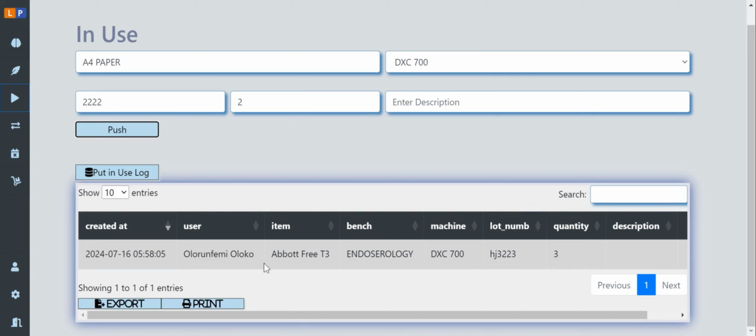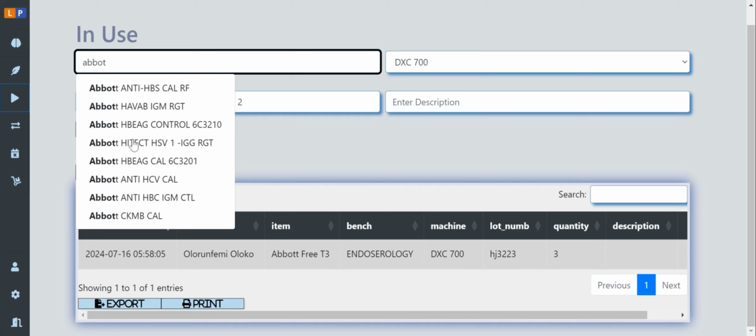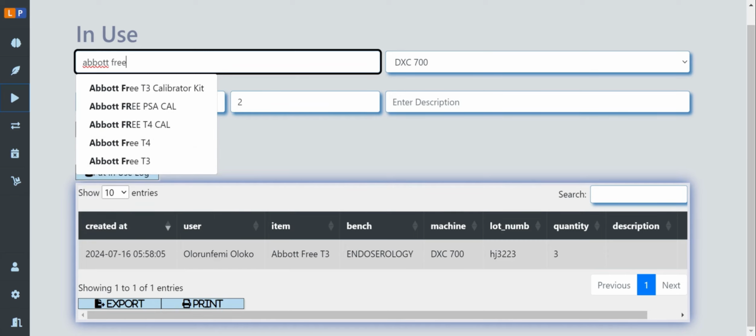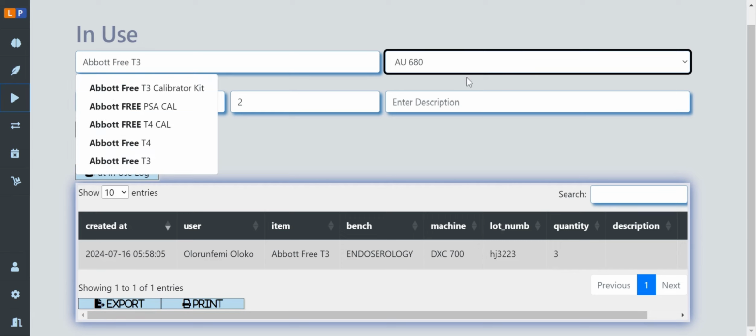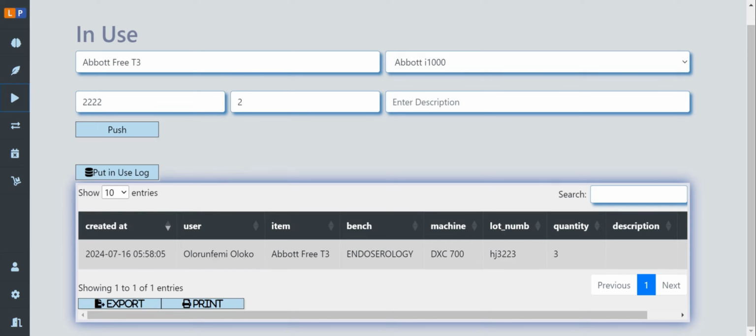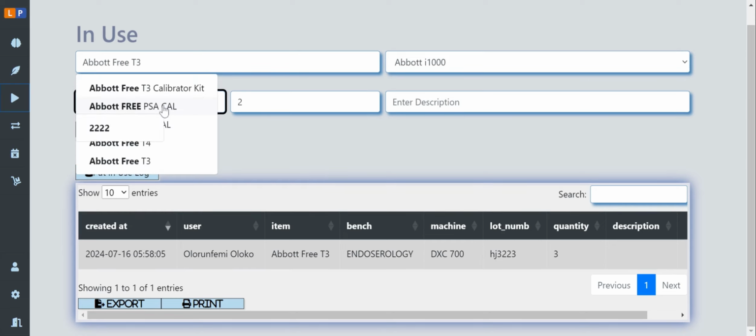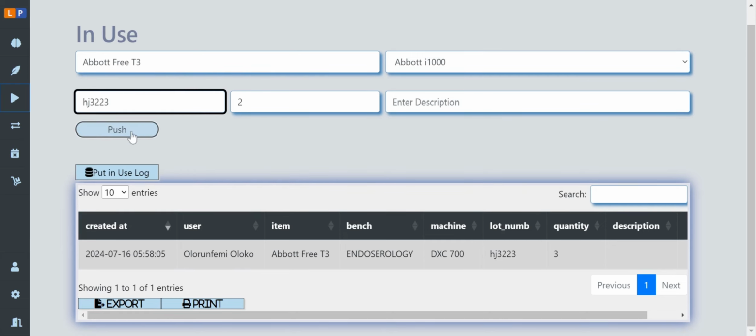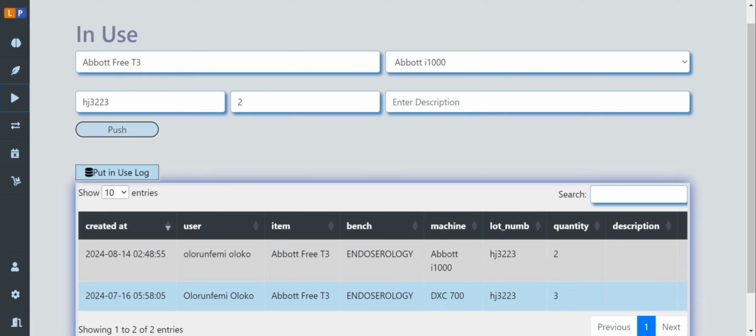So you have something like this that has about 53. Okay, let me just do it again. So I will just see it. About 1000. So yeah, I'll just delete it and do it. So you see everything's already pre-configured. Then I now do push. So you see this lot number is specific to about 54. You see, item put in use successfully. So that is it. Quickly, I will go to, we're done with in use now.